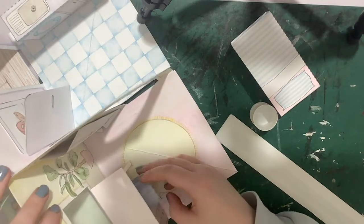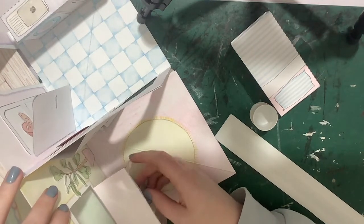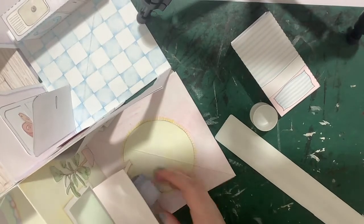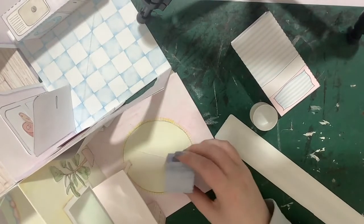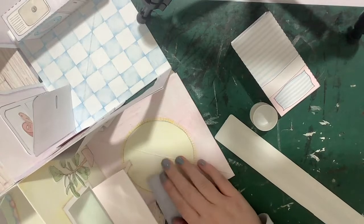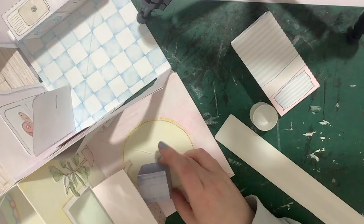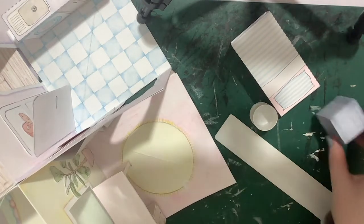Do I want to glue this on the back? I'm going to leave actually this part separate just so that I can move it out to make it then look like that my character is going to be sitting on the stool. I think that'll be fun. And then last is the bed.